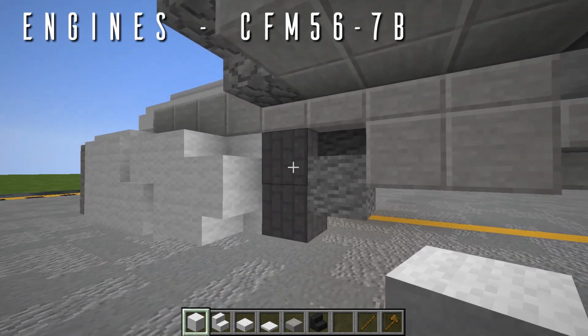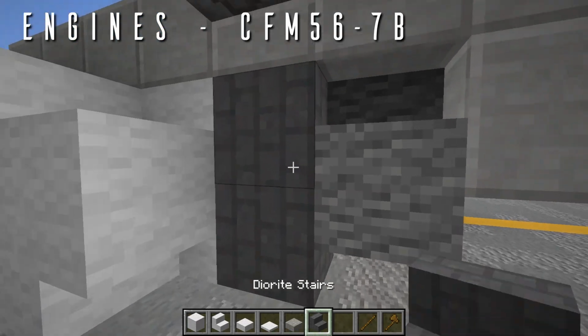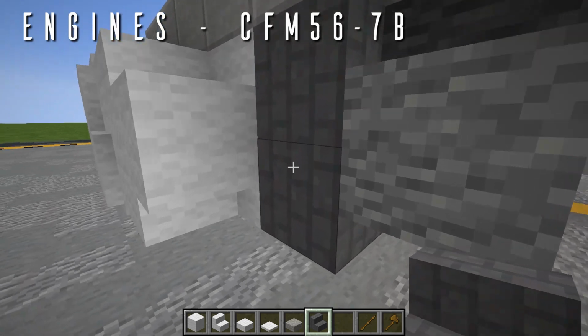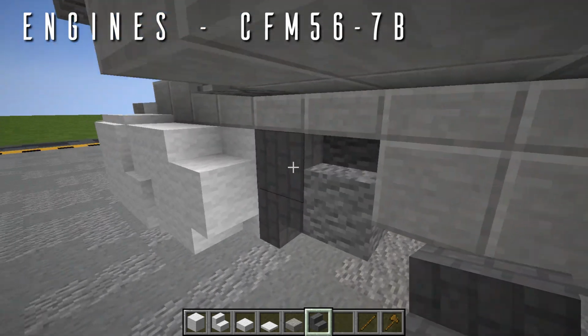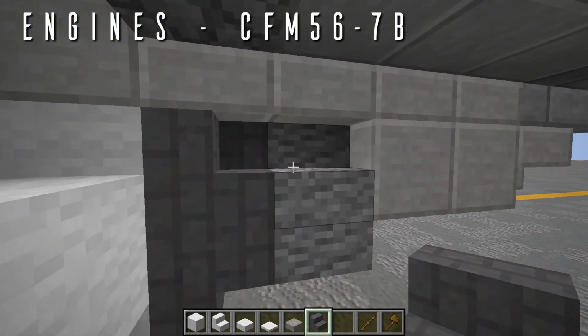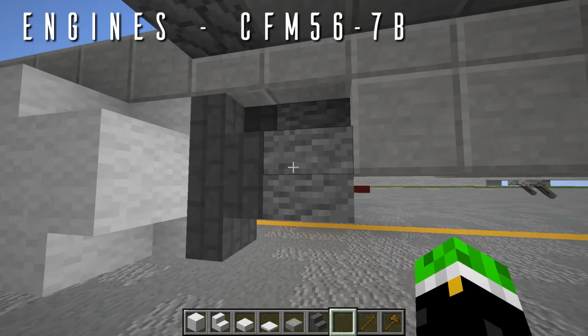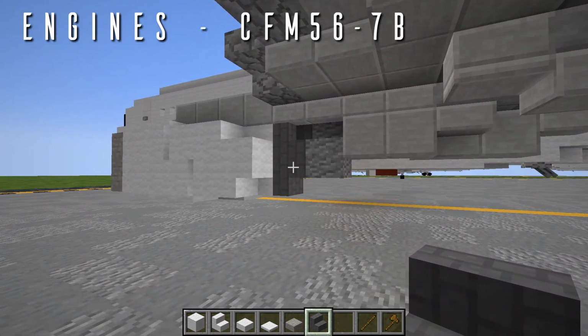But if you would like to use the PIP design instead, this is very simply represented by replacing these direct full blocks right here with direct stairs. The bottom block is going to be an upside-down direct stair facing backwards, and the top block is going to be a regular direct stair facing backwards like this, and that'll corner off with the andesite stair there. So, small little change, but that reflects the change in the real aircraft.